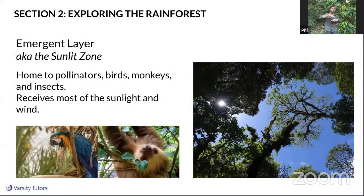Now, the rainforest has multiple layers, and I want to get into some of those. So the emergent layer is basically the highest layer of them all. Imagine a really, really tall tree that goes above all the other trees. Now, that's beneficial for the tree because they get more light than anybody. And a lot of birds love landing on them. Monkeys go swinging in them. Sometimes monkeys will sleep up in them. But it's also risky for the tree because they get exposed to the most wind.